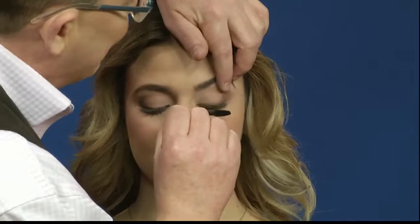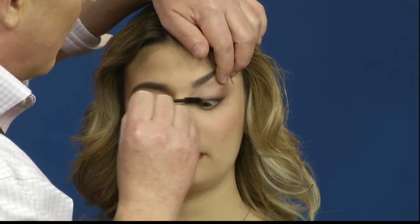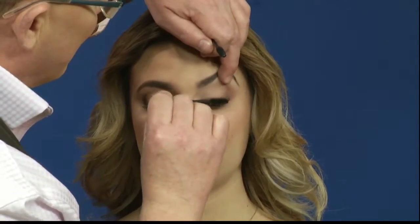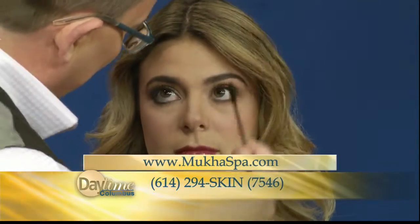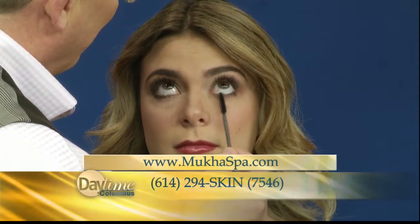I cheated a little bit and had half of it done already so that the audience could actually see the difference, because sometimes on camera it's a little hard to see the tricks we're doing. Now I'm showing all my tricks — I'm really giving you the entire chest here. So, fingers versus brush: I know a lot of times we do things with our fingers. Do people really need to use a tool to make this work?